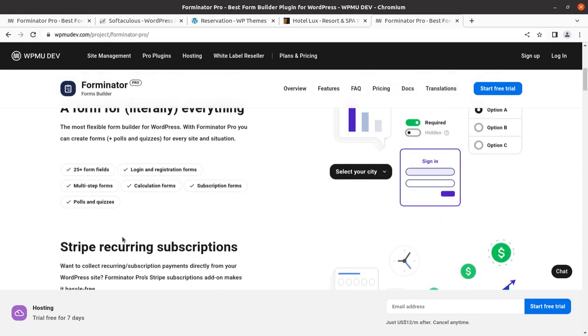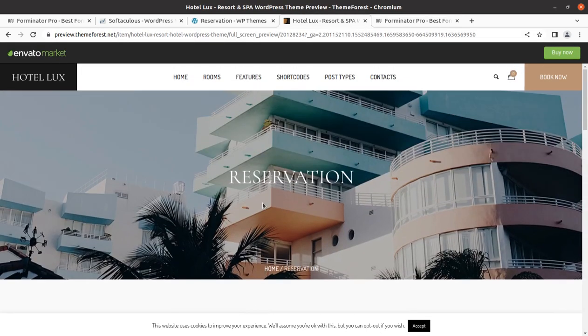It is simple. It is called the most flexible form builder for WordPress. It has been said by the developer that with Forminator Pro you can create forms, polls, quizzes for every site and situation. Okay, so first of all let me complete this last discussion.